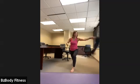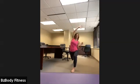So now we're holding that lunge. Hip is down level with the knee. Other hip is stretching, and those arms tuck into your rib cage as you reach your opposite arm up over your head. 8. And getting warm already. Rooms are not quite the same temperature as a fitness center. So you gotta kind of pace yourself here. Move as you need to. Breathe and take those breaks as you need to.